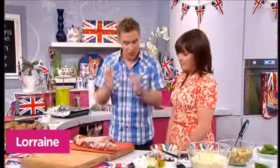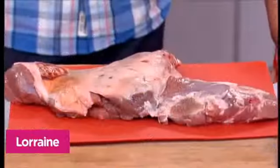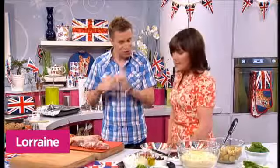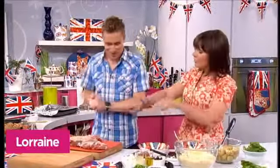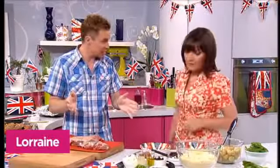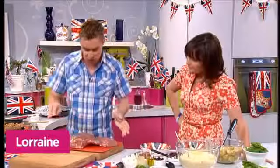It's a split butterfly leg of lamb with a fantastic marinade that marinates in only an hour, and a bit of a twist on the cooking method. Can you get the butcher to do that for you? Exactly. You ask the butcher to bone your leg of lamb for you. And then you just check it over.